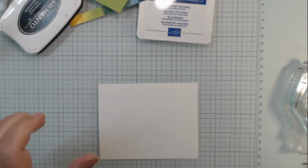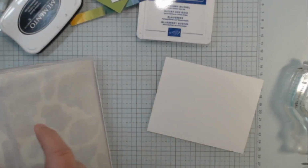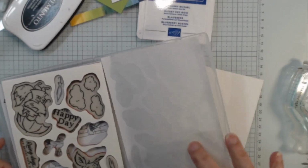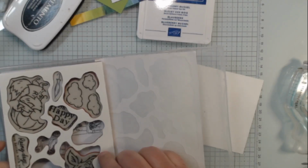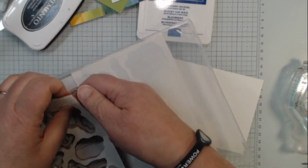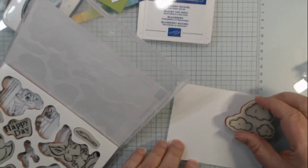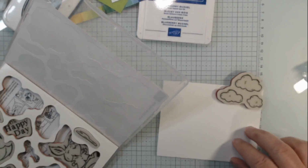Hold on a second. I just lost my set. Where did I put it? It's hiding. All right. It is a really cute set. And I'm going to put, I think I'm going to put clouds. That's why I have the gray. I think I was going to put that on the front, but I didn't. I think I'll just put some here.